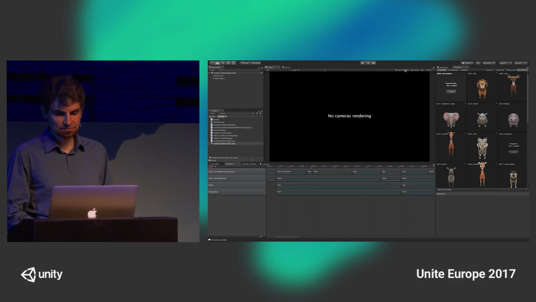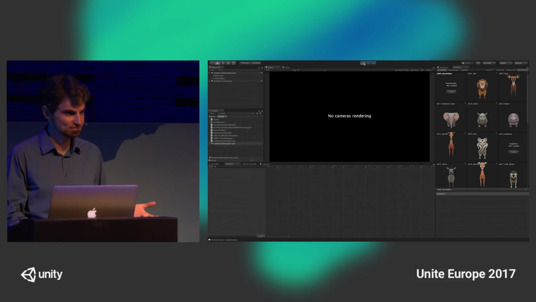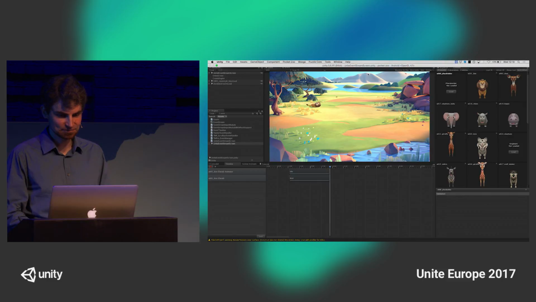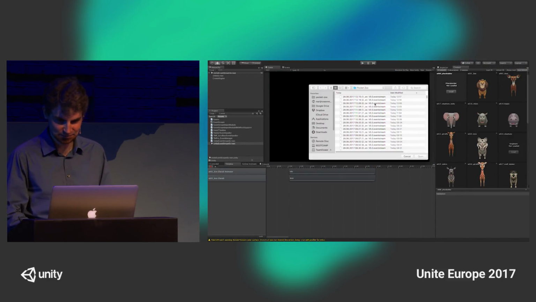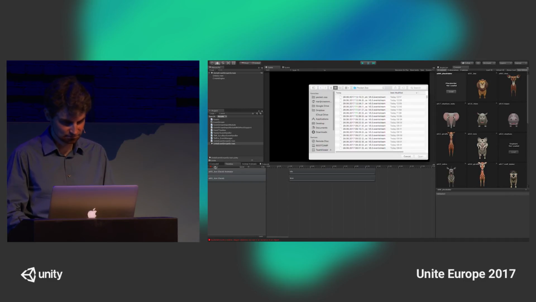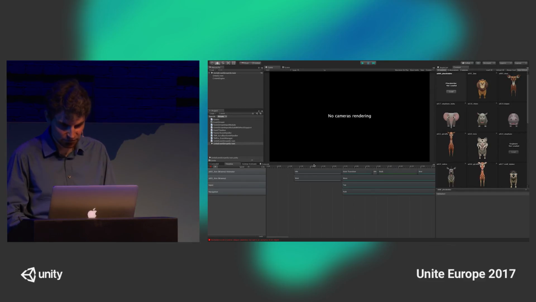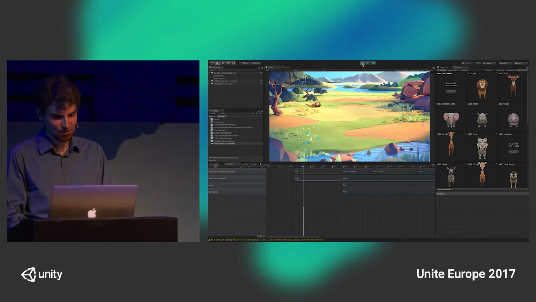I can also play the same thing while the timeline is open, and then I would immediately see. Oops, went to record mode. Play it again. If I play it while the event stream is open, I immediately see what is going on in the event stream: there's the tap coming up, and here we have the walk that is starting.